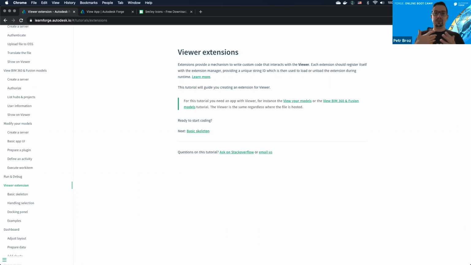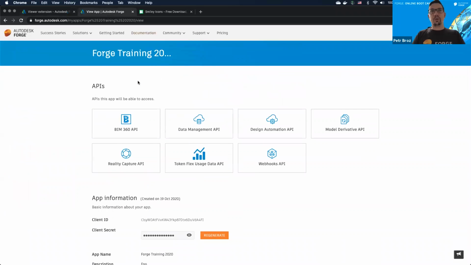The JavaScript library, the Forge viewer, right? The JavaScript component based on WebGL, the component that actually renders your 2D drawings and 3D models on a web page, exposes its own set of JavaScript APIs that you can work with. You can find more information about the Forge viewer APIs when you go back to our Forge portal to the documentation section.